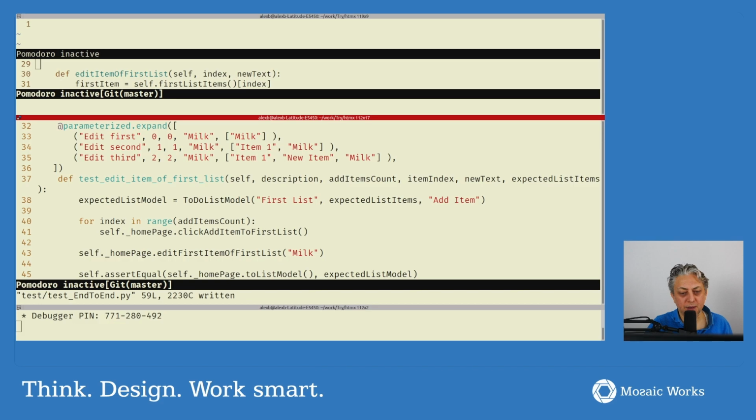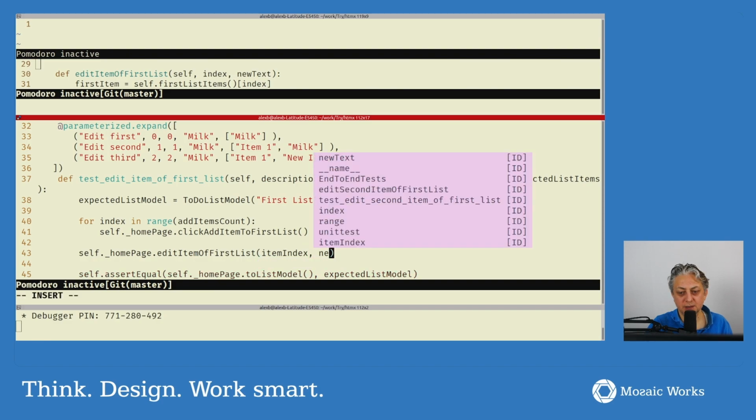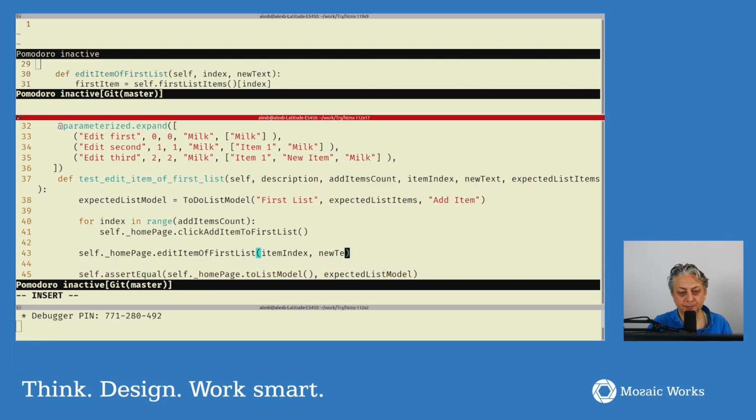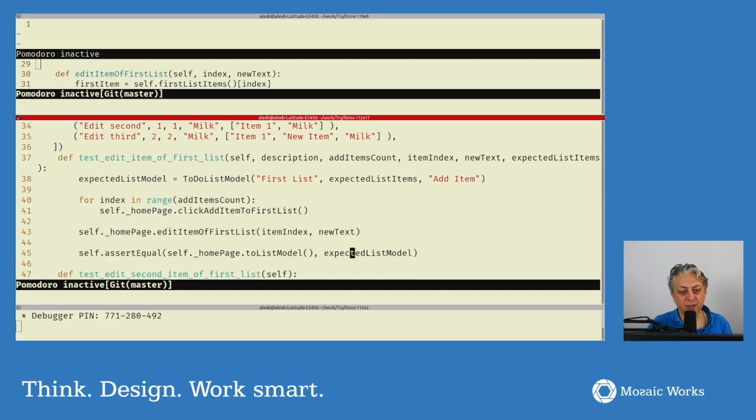Self home page, edit. And this becomes edit item of first list. And first it's an index, item index, and then it's new text. And we assert that this is equal to that. And this should be it.